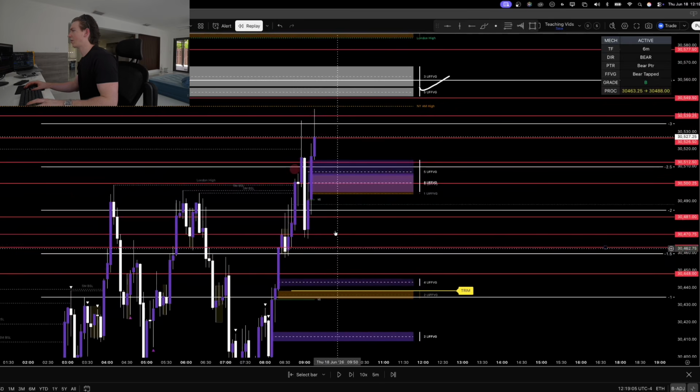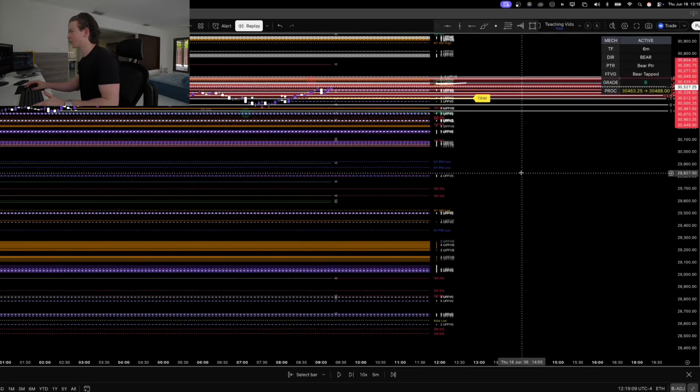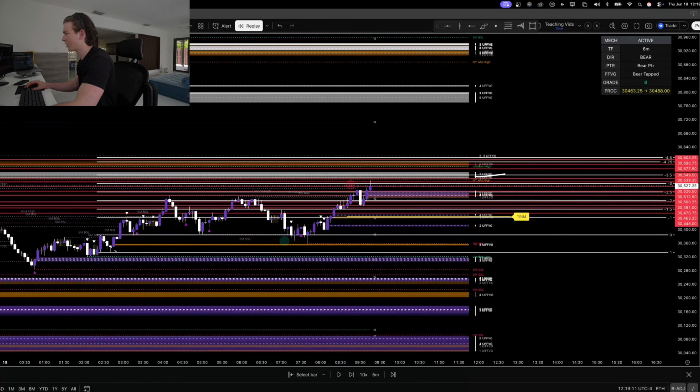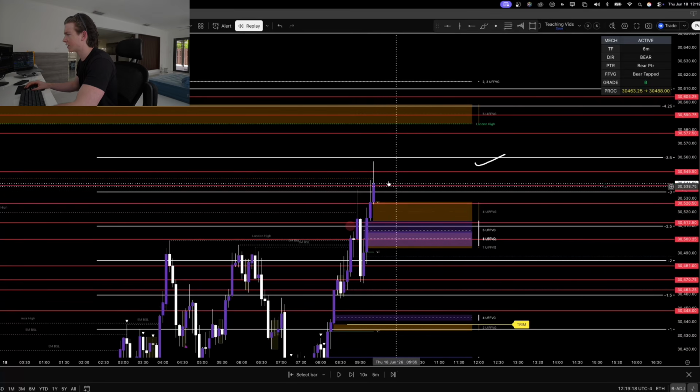Coming into another deviation level and a low volume node is our new untapped FVG. It doesn't look like it. If you want to reduce your position size, you totally can, but it's really just the same level that we already reacted to. So if you hadn't before, now is a great opportunity to do so again. We're definitely going to trim here. We hit our trim out at this high here.